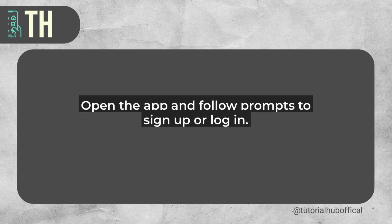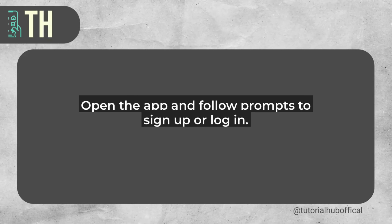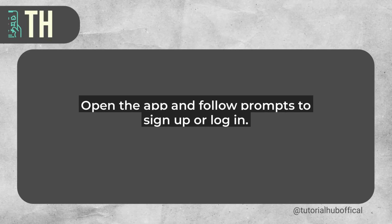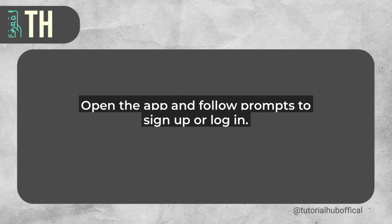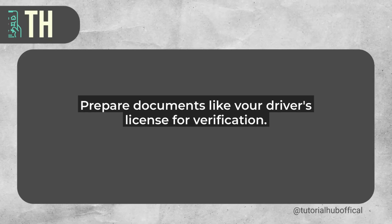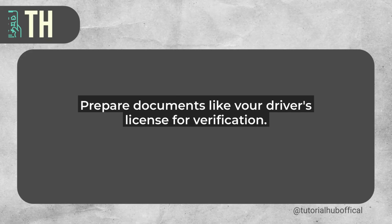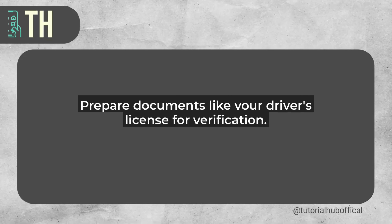You'll be prompted to create an account or log in if you already have one. Follow the on-screen instructions to verify your details. Uber might ask for your vehicle information or a background check, which is standard for safety. And just like that, you're all set. Now you can start exploring the app, accepting deliveries, and managing your schedule.